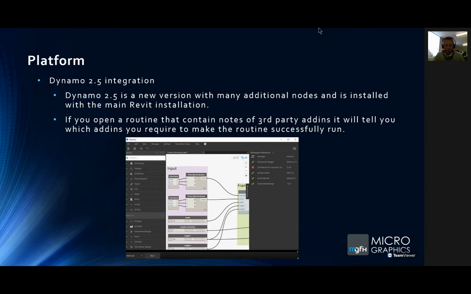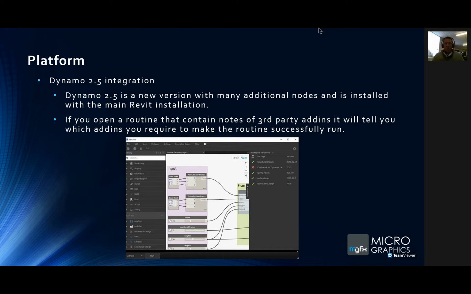What Dynamo is, there's a little picture there: it's basically a tool that you can use to automate certain things, be it your modeling or just simple things like selecting all the trees and changing them to a bush, or selecting all the chairs and changing them to a table, that sort of thing.